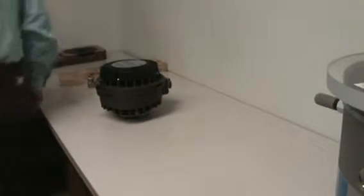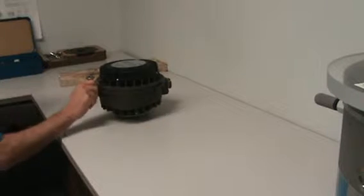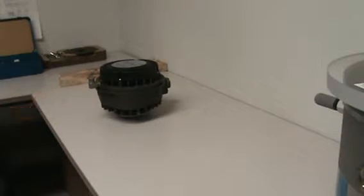And Tim will be using these tools today on the maintenance. With the tools comes a manual that goes over every step of the maintenance process, step by step. That is included with the tool set.